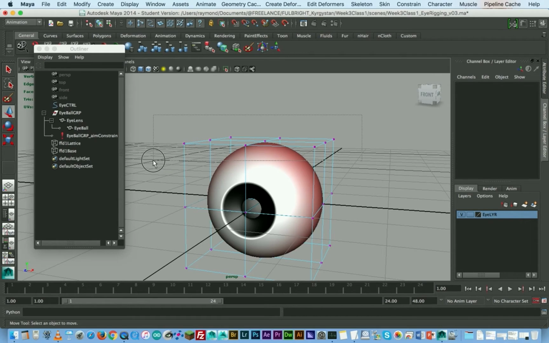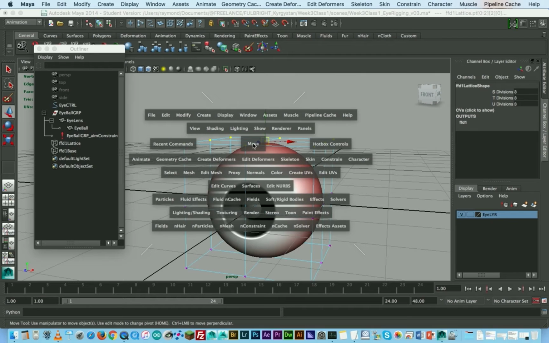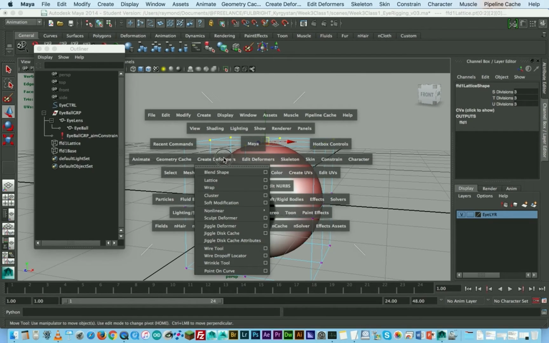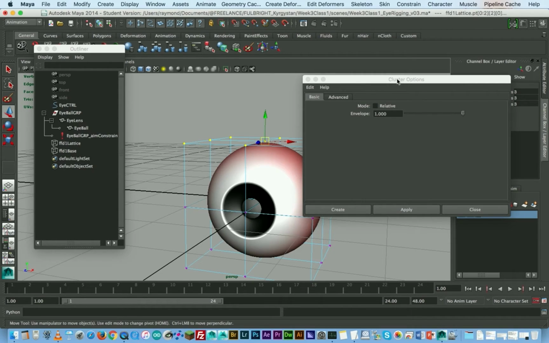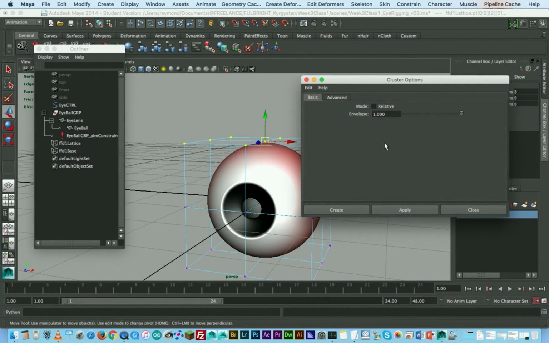So I'm going to select these lattice points, and then I'm going to go to create deformers and cluster, and then option box. You have options for relative and so many more opportunities, but not very many.